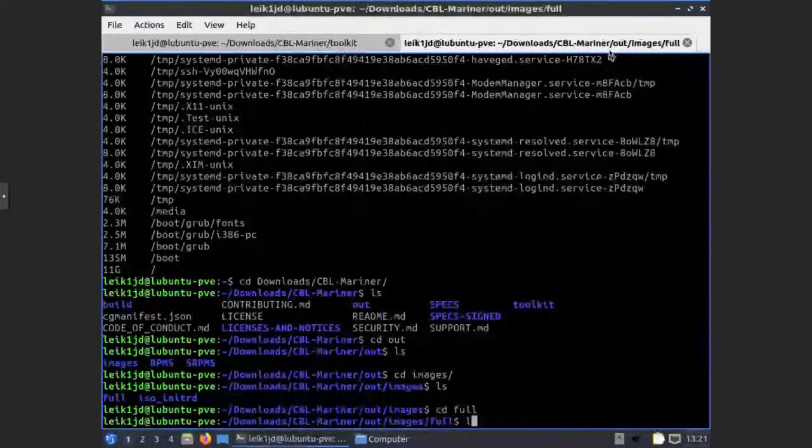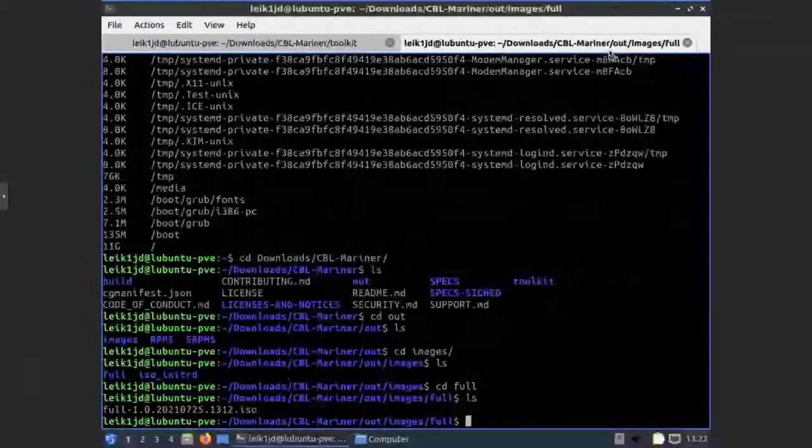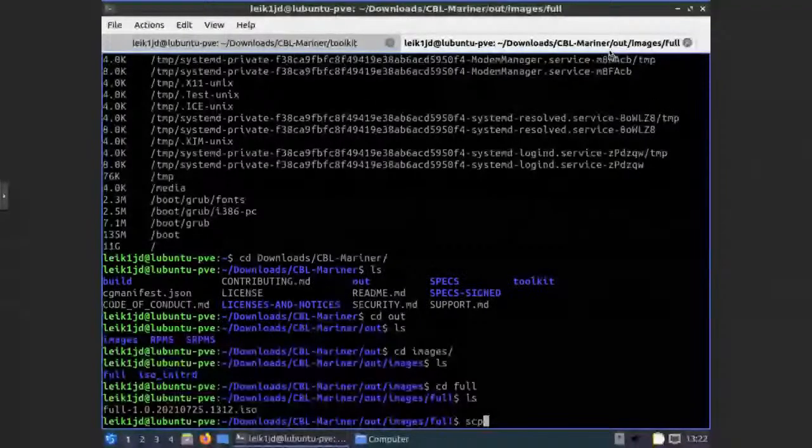Look at that. We've got an ISO image. Okay. Let's do this.